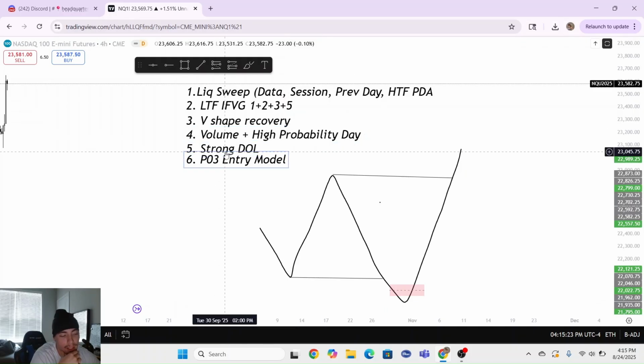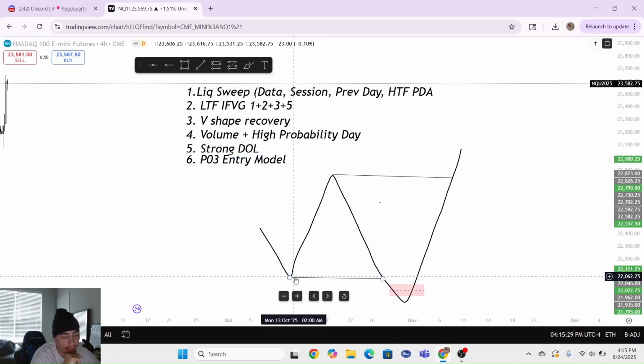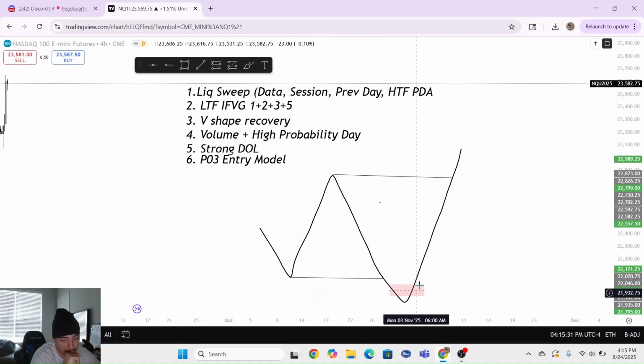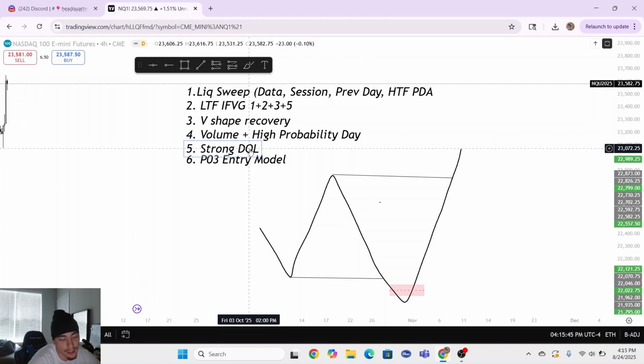And another key thing also is strong draw of liquidity. So let's say this low was swept and we inversed, but we didn't have a clear draw, or the draw that we really wanted was already taken for the day. 90%, or like 60% of the time, I'm still going to take the trade because it will probably play out 50 points if it's high A plus with everything. But a very key thing is to have a strong draw of liquidity because the market will target that way. So that was just one to add.